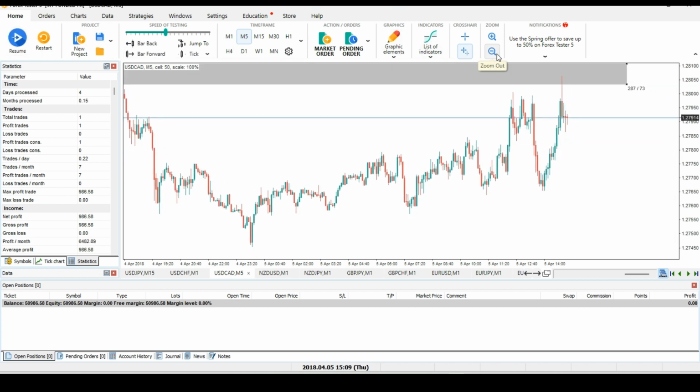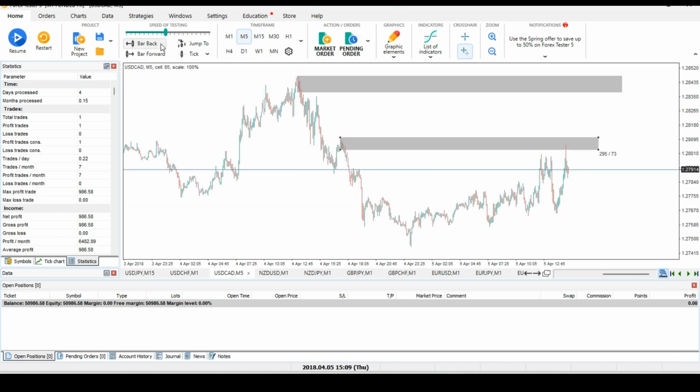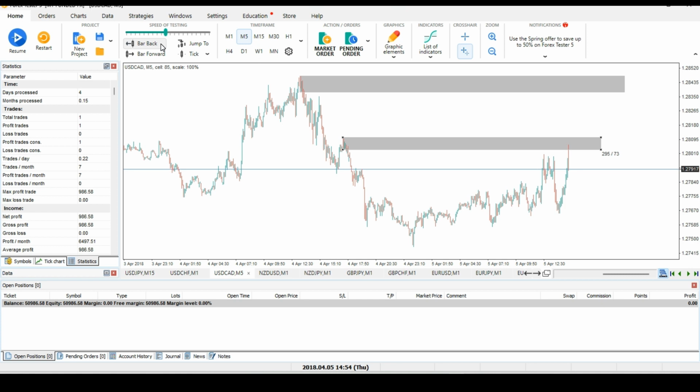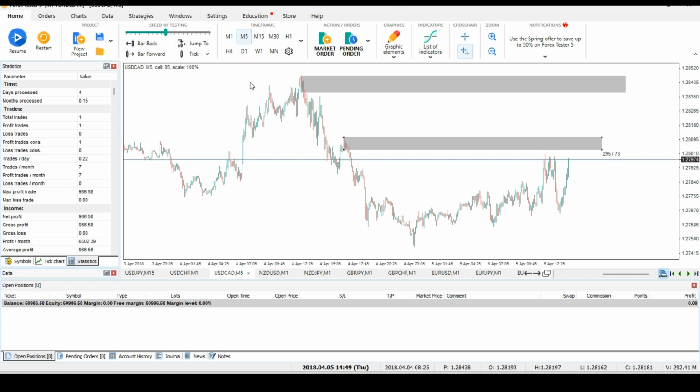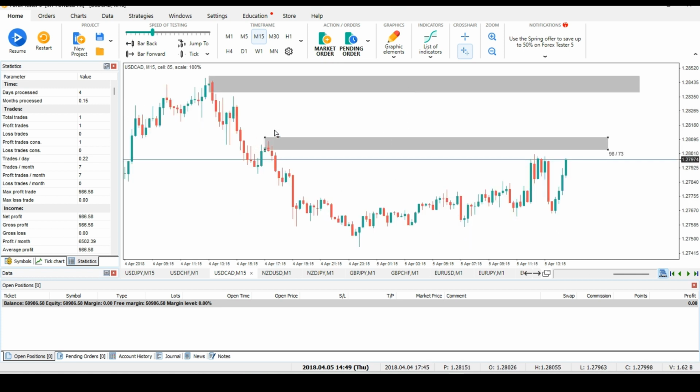Okay, now that was interesting. So let's back up a little bit right here. Let's reduce the speed, and you can see that the market is coming into our zone on the 15-minute time frame. This is a significant area. This is a rally base drop supply. So I'm waiting for price to come to this level right here.